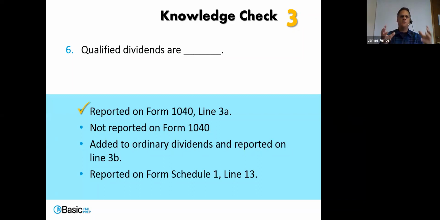It's just because you don't have the forms in front of you, and that's where this gets confusing, and I know that. By the way, for future reference, I'd really like everybody to print out a complete copy of the 1040 and Schedules 1 through 5. Have it available for every session so you can refer to it. It'll help you. Then you would have been able to see on line 3A, it says qualified dividends. You would have gotten that right. It's just that you couldn't see the form, okay?